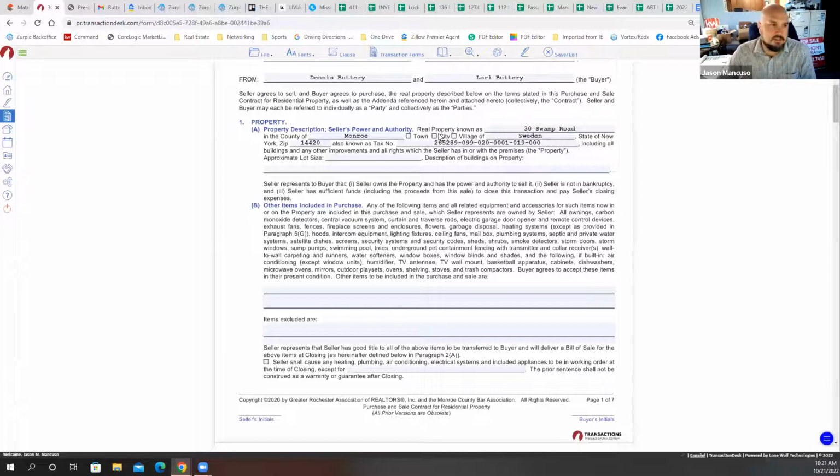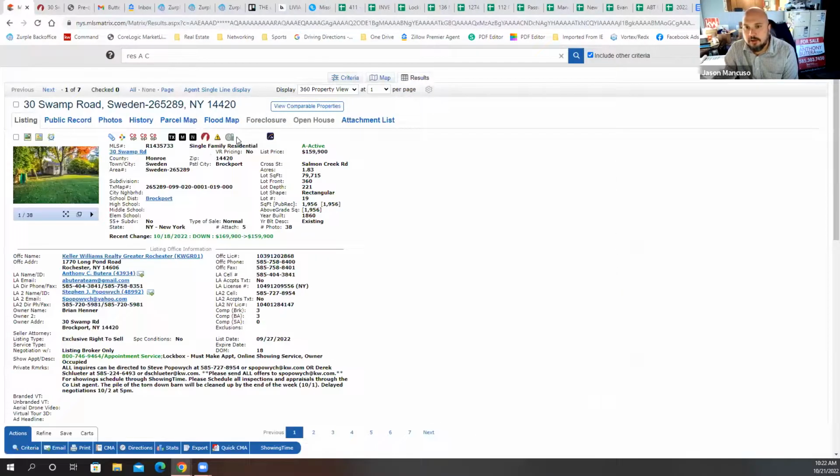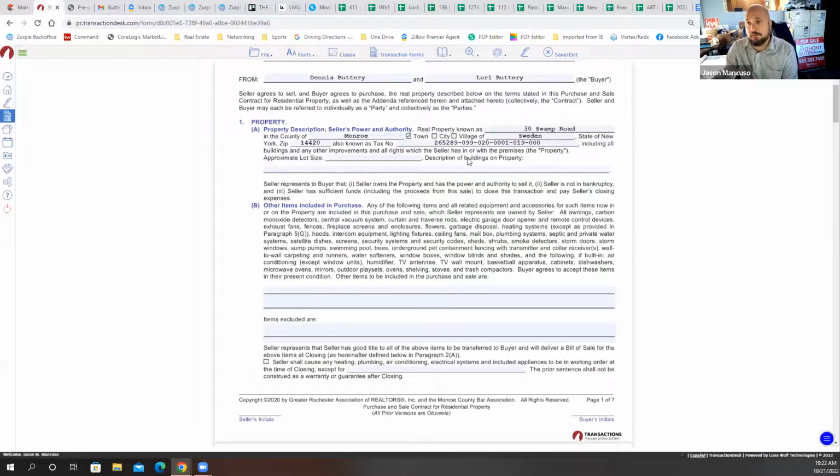Okay. Sometimes it could be city of Rochester. This is not in the village of Brockport, but it may be in the village of Brockport if the property is located there. So knowing which one of these 3 items to check is the first step. We're going to use town of Sweden. The zip code and all this auto populates, so we don't generally have to worry about it. If we're setting up the contract process the right way, it would be tough to know this number off the top of your head, and you don't even have to worry about going over to the listing and getting it. It just auto populates.